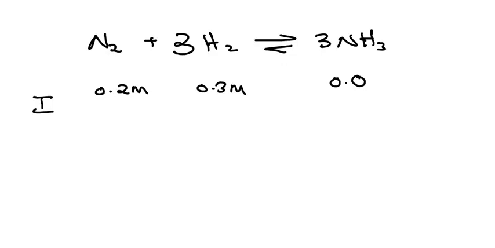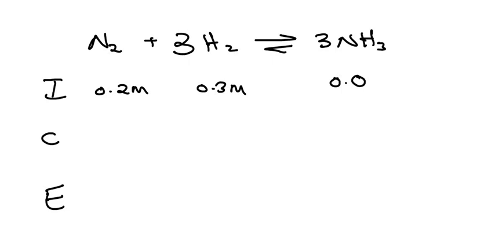There is nothing at the beginning in terms of the product side. We only have the reactants. That's the I, initial. Some people will tell you to use moles. It's okay, but it's a waste of time, because at the end of the day, you'd have to convert all those moles back to concentration before you calculate your constant. The constant Kc and Kp cannot be gotten with the initial concentrations. We can only get them with the concentration at equilibrium. No wonder they're called equilibrium constants, because the concentration that we need is the concentration when equilibrium has been established.